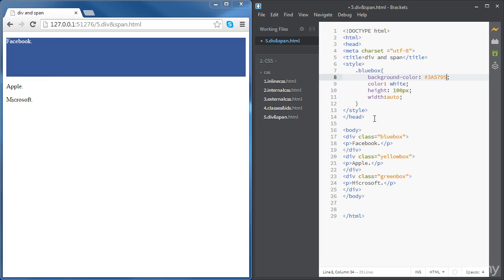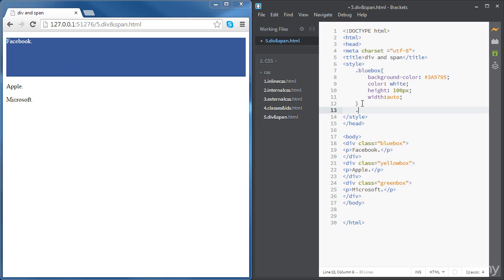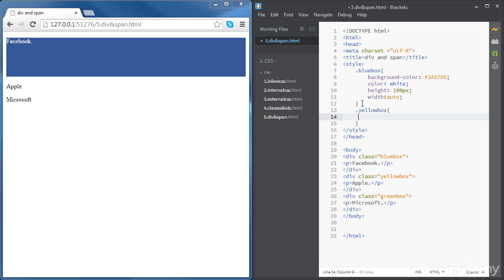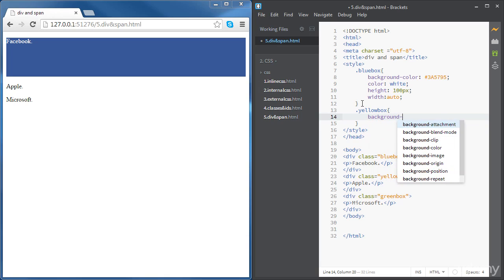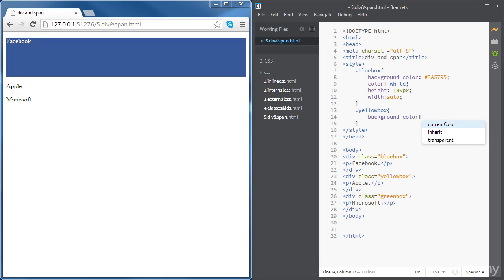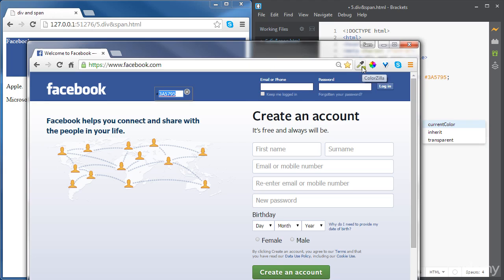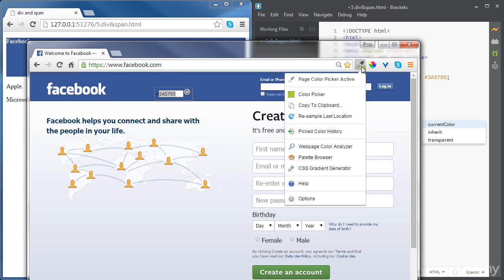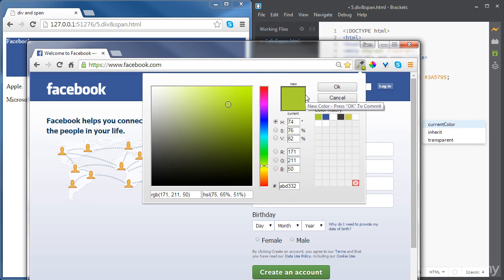Let's style the next class, yellow box. Let's give it a background color as well. This time, we're going to use another Google Chrome extension to pick up a specific color. We're going to use ColorZilla. It's a nice extension as well. We're going to go to the color picker. Now we can use this tool to select any color we want, and the tool will translate the color into different values.